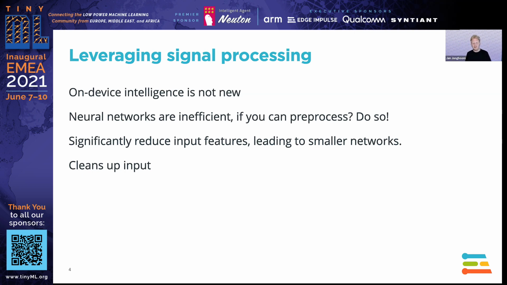So this significantly reduces the number of input features. We can't run object detection on an MCU. We can't analyze a complete waveform, 16,000 points, on an MCU. But if we reduce these input features and denoise already, we can have much smaller algorithms, much smaller networks that do their job much better, which is really cool.